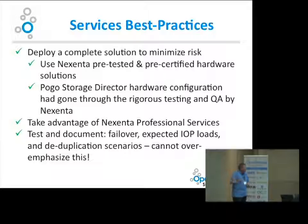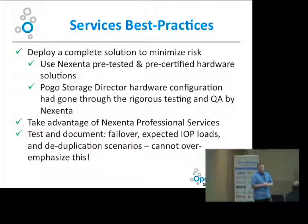I think Paul from Pogo got one of his techs on the phone, and they just gave us a duh. You know, why are you doing that without testing it first, type of thing. But I can't overstress that enough. Test and document it. In fact, even now with the release of 3.1 and how they, by default now, enable compression, we're testing that ahead of time. So even though we have 3.1 to update it on most of our units, we're going through and making sure compression is turned off until we have a good opportunity to test it ahead of time.